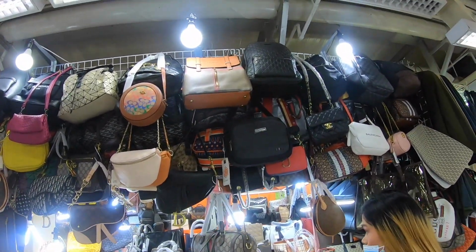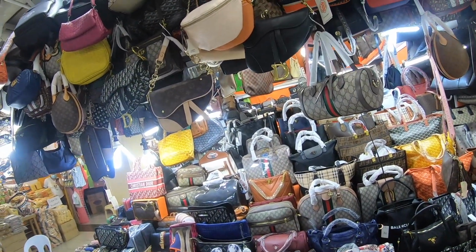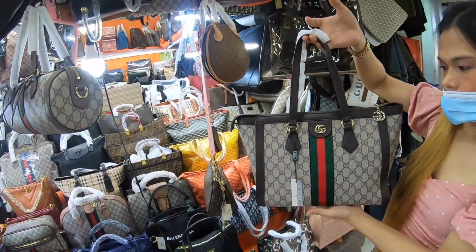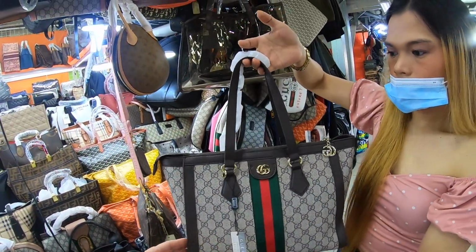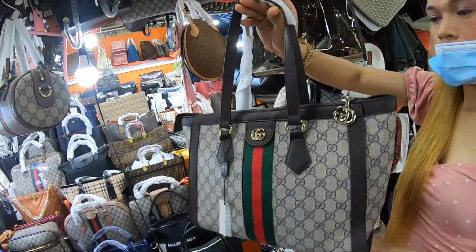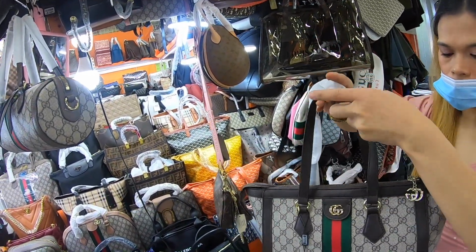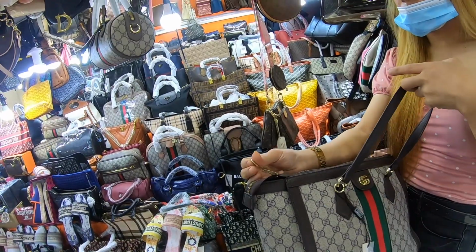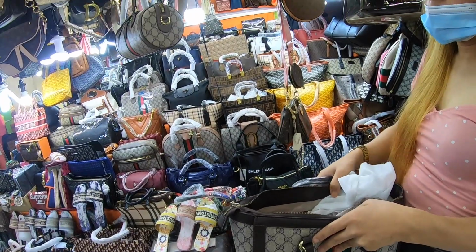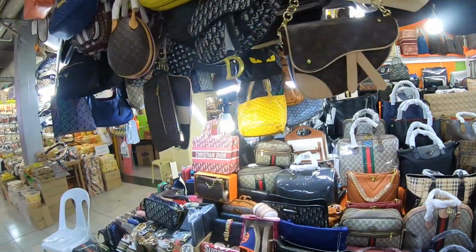And you've got Balenciaga, Prada, Louis Vuitton, Gucci. How much is a Gucci bag like this? Supposed to be, we're selling this one for 8,500, but now pandemic, I can give you 3,500. It's a premium copy already. A premium copy. Yeah, sample original. What's the difference between a premium copy and a not premium copy? Very low quality for the class A one. I see. So this is a higher quality copy. Burberry.